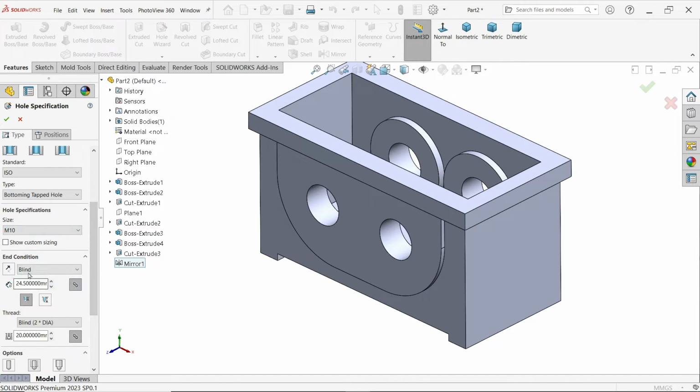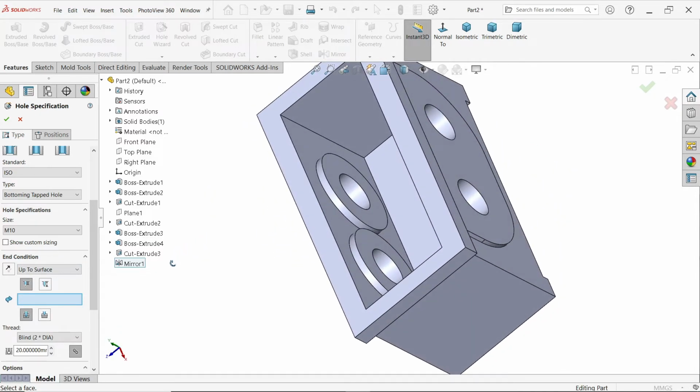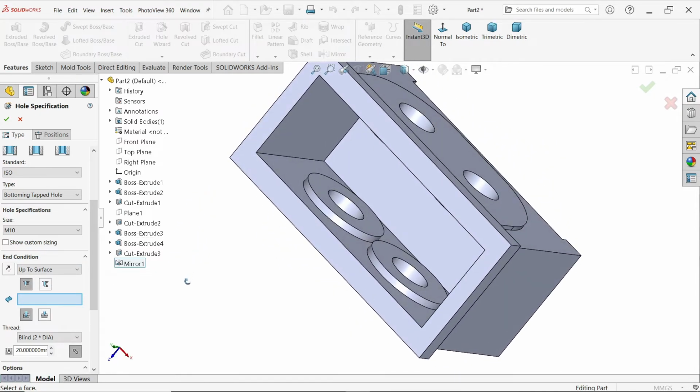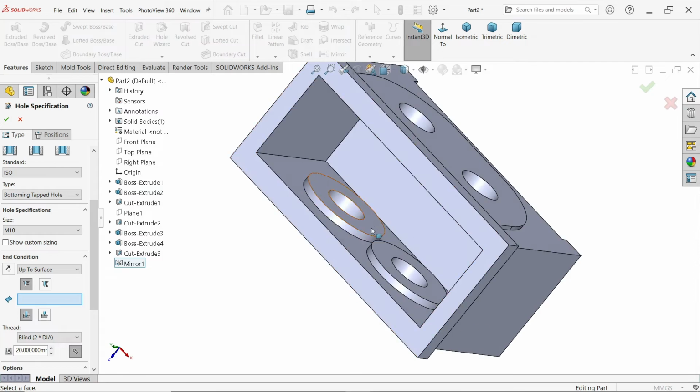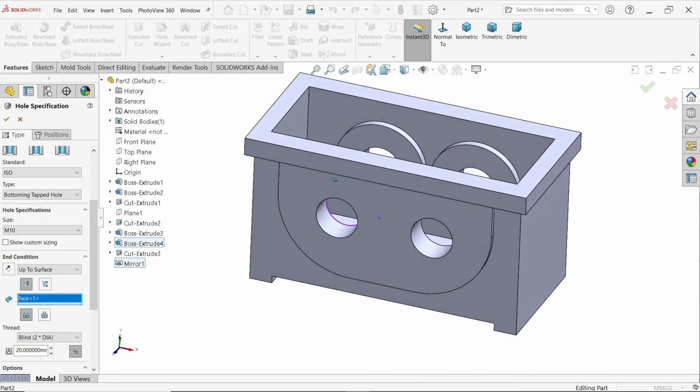Simply choose M10, and here choose up to surface. Okay. Select this surface. Fine. And here it's asking for up to center, this center line. So the pointed area should be outside of the.